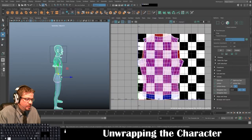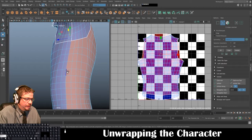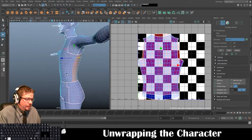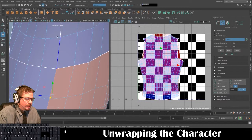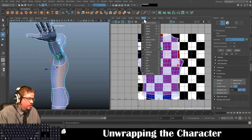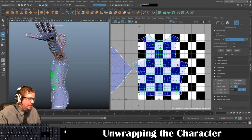From here, especially if this character has clothing on, I'm going to start to cut the seams — one and two right there, and then right down the seams on the side. For clothing, that's pretty much exactly where I would put it. I'm following the seams right down from the previous one so it'll all have that same seam running down.